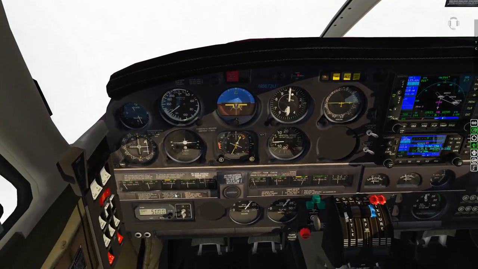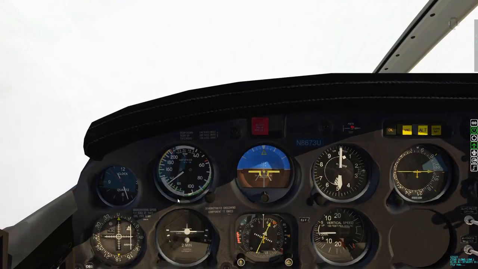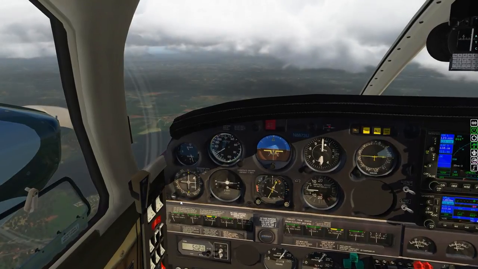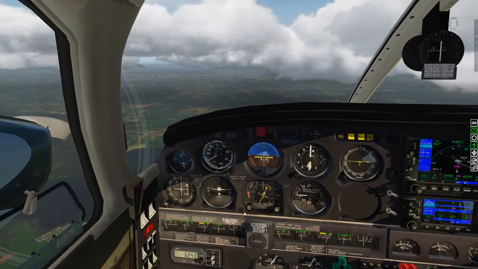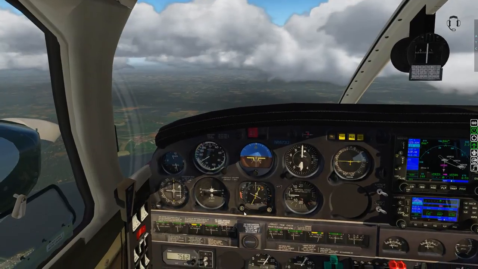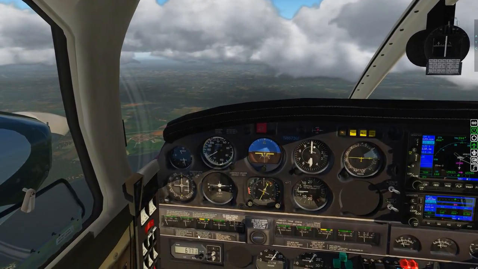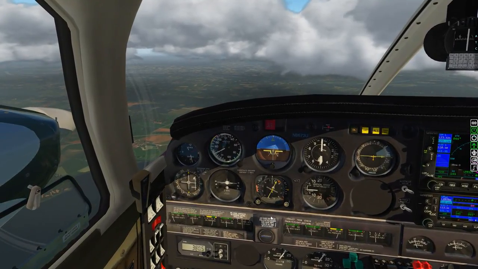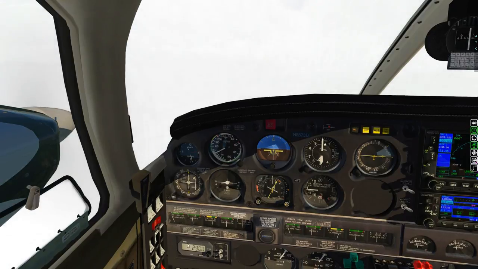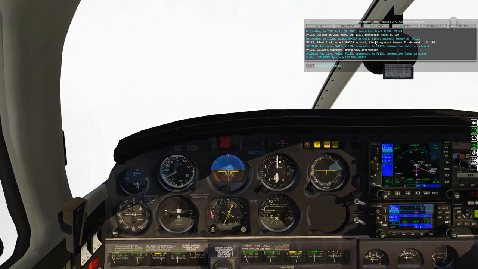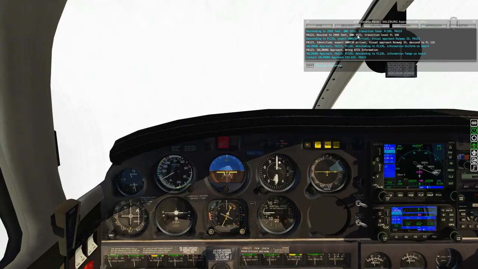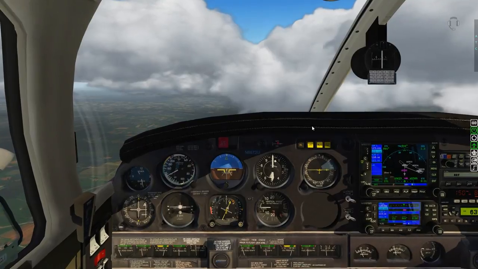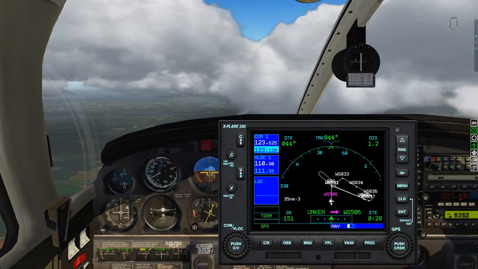So now I'm going to set the altitude to 2900. Altitude 2,900 feet. There you go. So this is the altitude that the ATC gave me right in the beginning, if you remember. Let's see, where are you, where are you? Right on top, 2,900. So now we can go ahead and activate the approach.